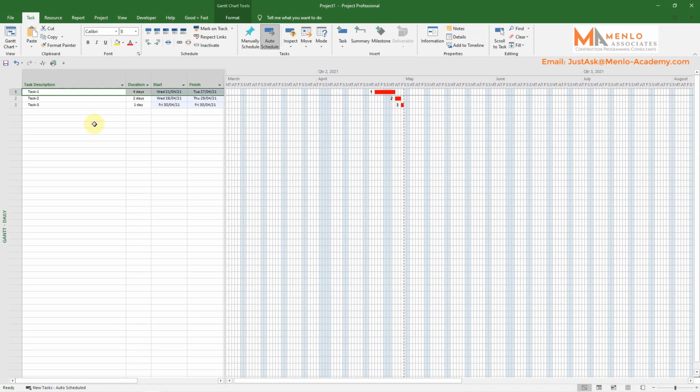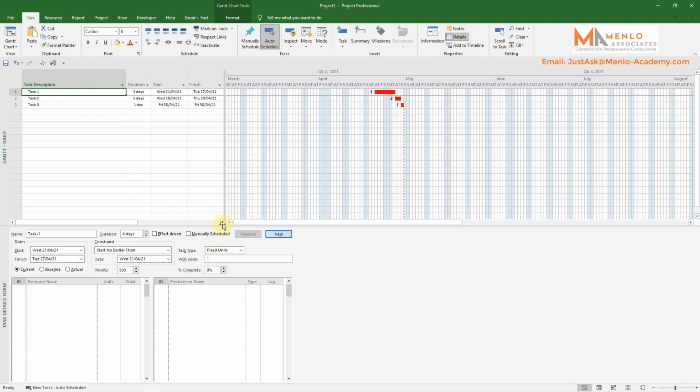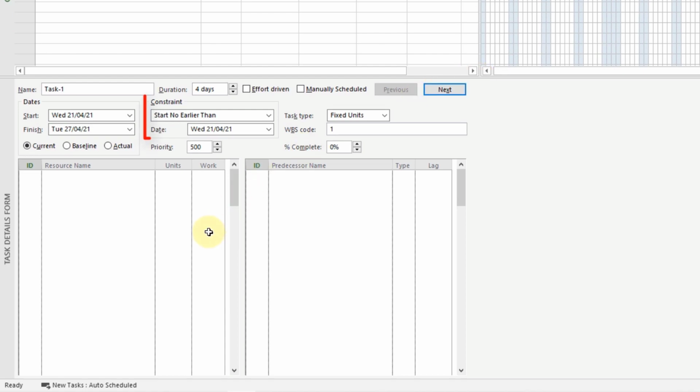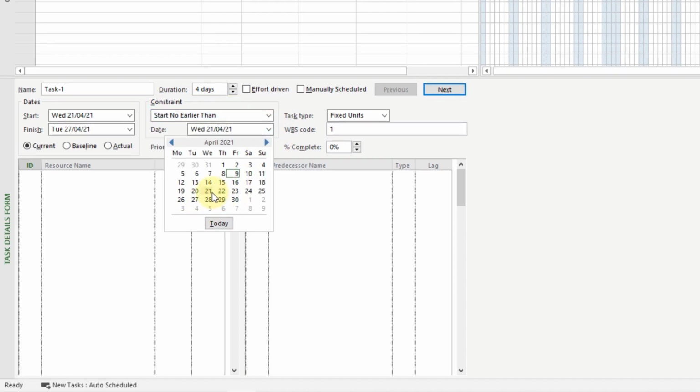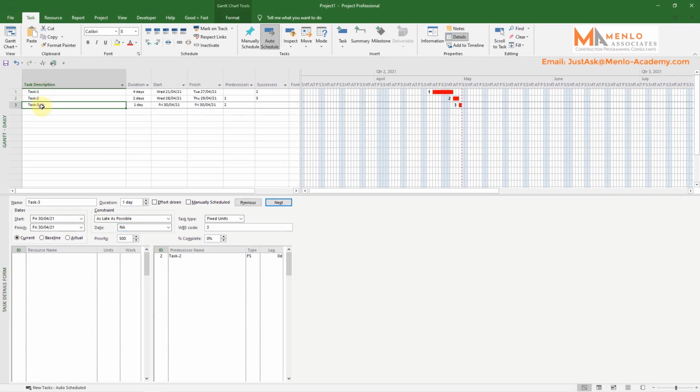Another alternative way to input and edit constraints is via the Task Details pane. Select any task, then navigate to the Task tab and select the Task Details option in the Properties section. You'll now have this pane open, and here you can see the options for constraint type and date. This stays open as you select different tasks, so you can edit this information as needed. You do sacrifice a bit of screen space with this Details pane, so there is a bit of a trade-off. To disable it, just use the same button that you used to open it with.